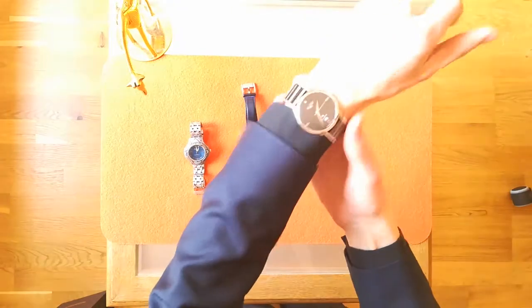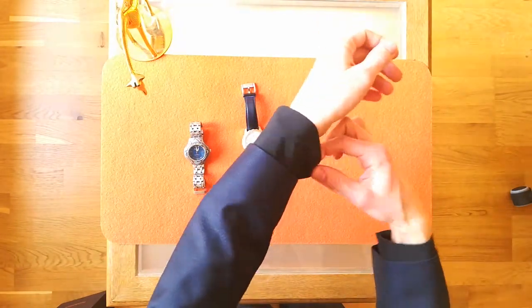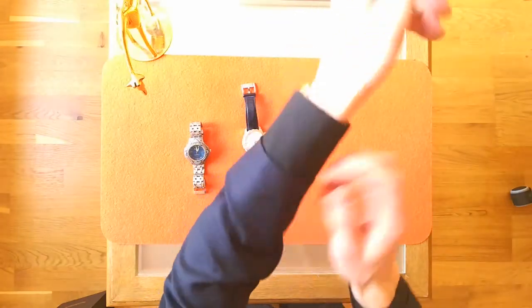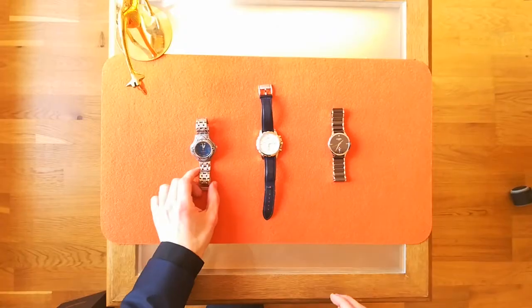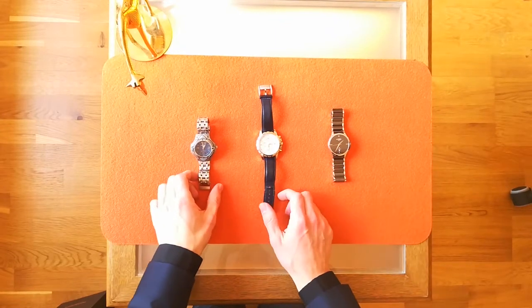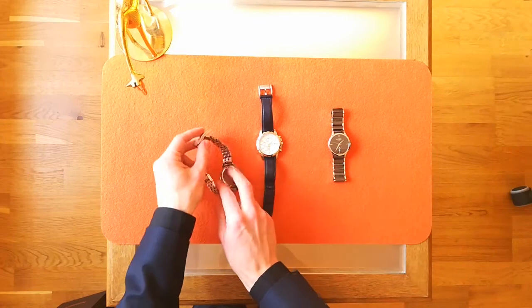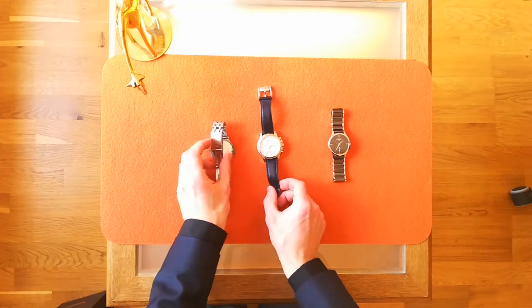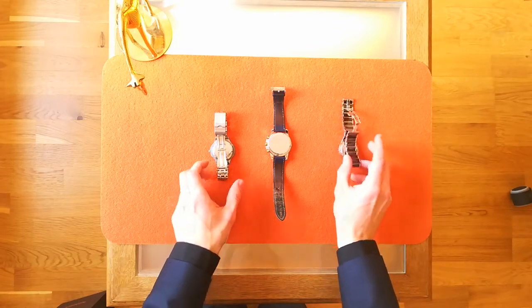This is how it looks on your wrist, and it's easily hidden under the shirt. It has a very flat case. The main difference between these three watches is what's inside them, and to show you what the winding system within is, I'll use clippers and try to open each of the watches.